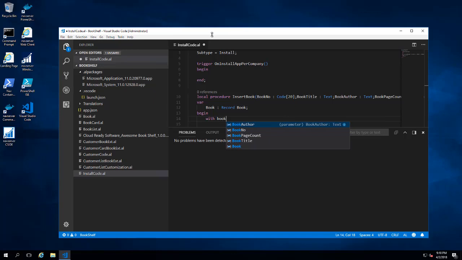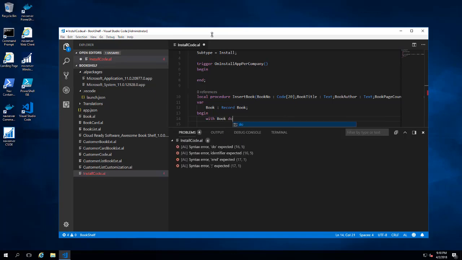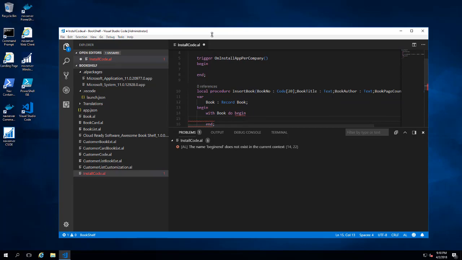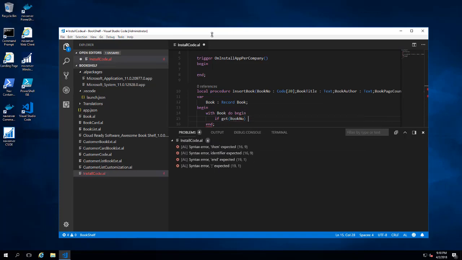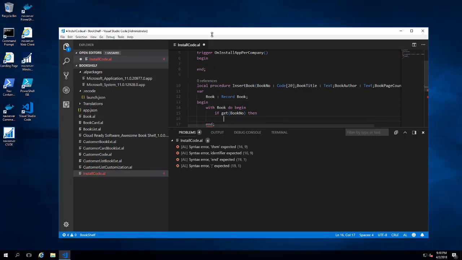With book do begin. If get book number, then exit.